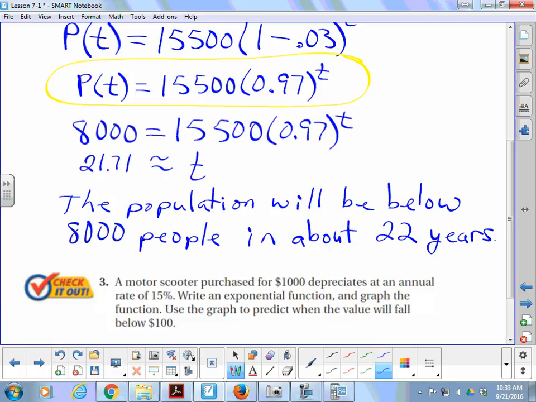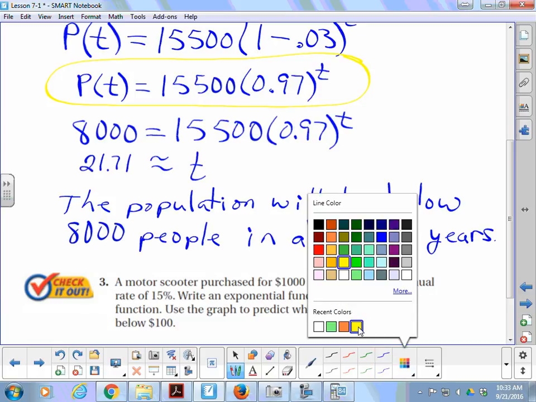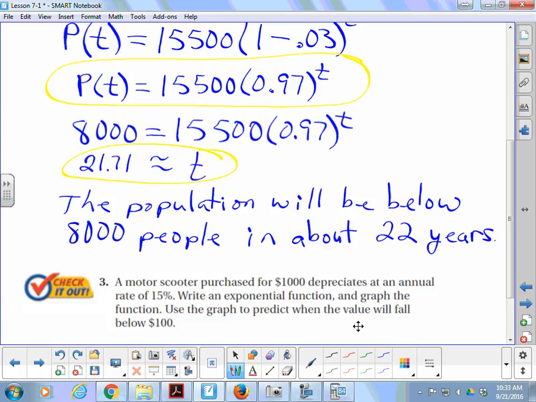Because if somebody's going to be doing any testing of this and actually checking it, are they going to check it in as partial years, or are they going to talk about full years? Okay, they're going to talk about full years. So you should show me this, all right? But then when you write it, you can write it as a whole number rounding up, okay? Same with the other one. We could have given just the decimal number in our solving of it, but then when we write our statement, we could have said a whole number, okay? All right.